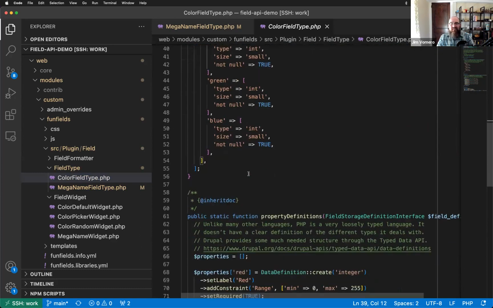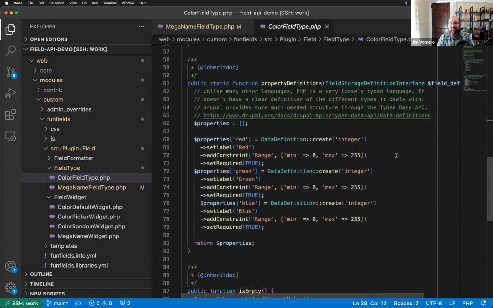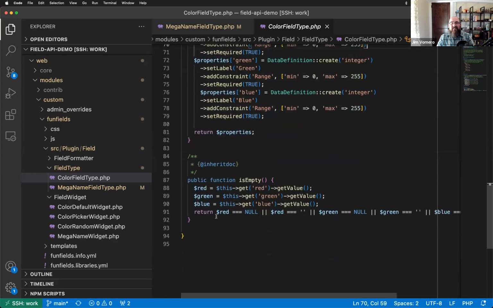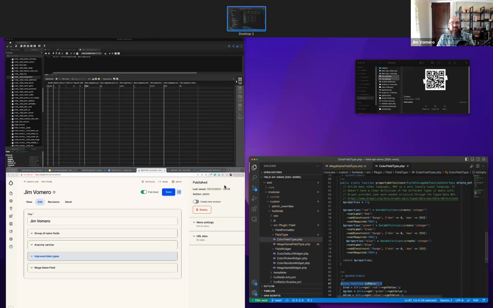If you've done any CSS, here's where I mentioned before, you can give it a little bit more type through these constraints. And I have some links to some resources there if you're interested in learning more about it. But all 3 of these are a number, 0 to 255. And yes, this is verbose, but I can read it. If any of them are empty or null, then let's consider this value empty. And I probably have some data in here because I was experimenting before this meeting.